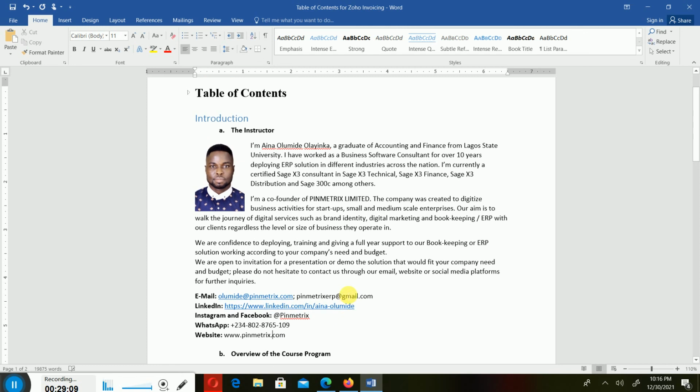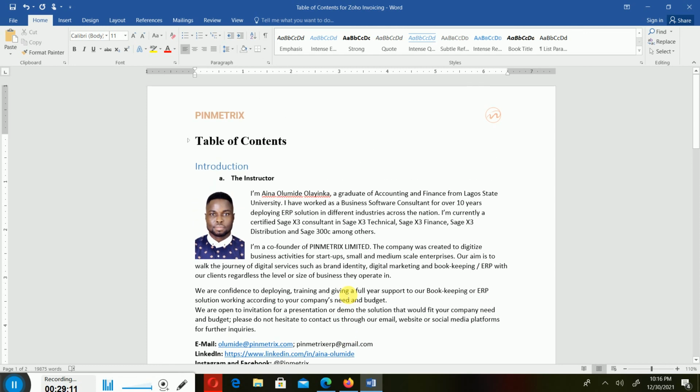I'm available if you have clients. As long as it is an ERP solution or a bookkeeping software needed, please contact me, and you will also have a commission on it. You understand? There are some deals you won't be able to close if you are just starting.